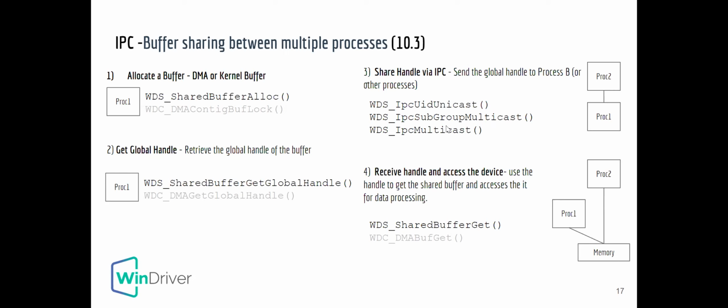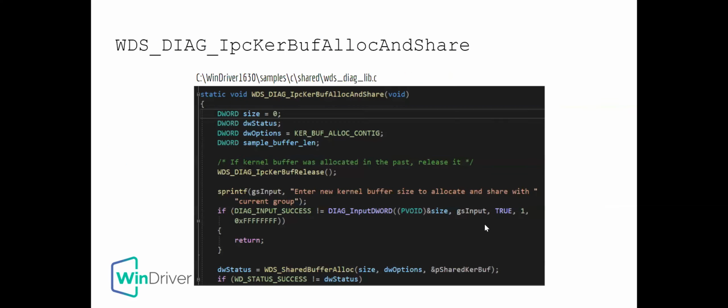And then the other process is receiving the handle and is able to access the device and the data, the buffer, and everything. So you can do it with the device itself, but you can also, I will demonstrate it with the memory. How can we share this buffer, not to a device, but to a memory section.